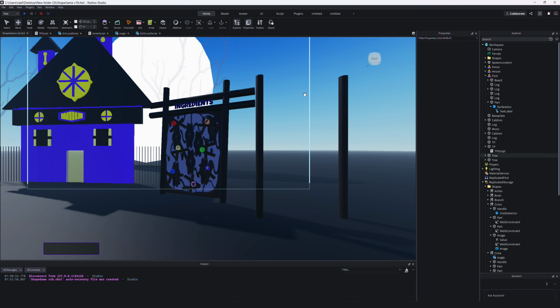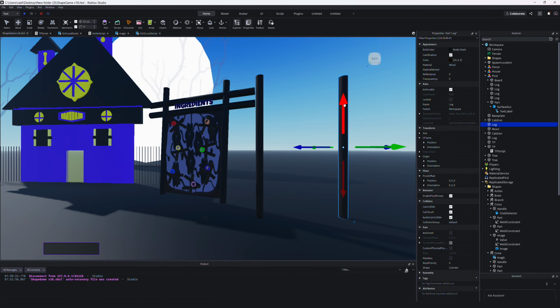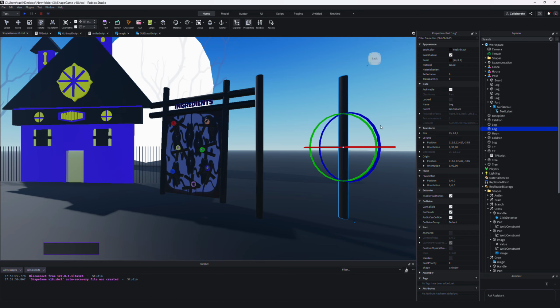All right, and now for the two top pieces, I'm just going to right click on one of these and duplicate again. And now I'm just going to use the rotate tool. Ooh, not that one, not the blue. Is it the green? Yeah.